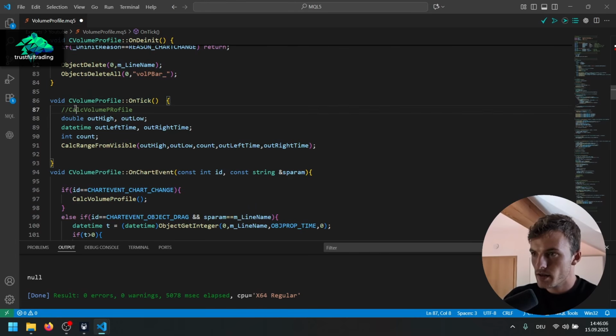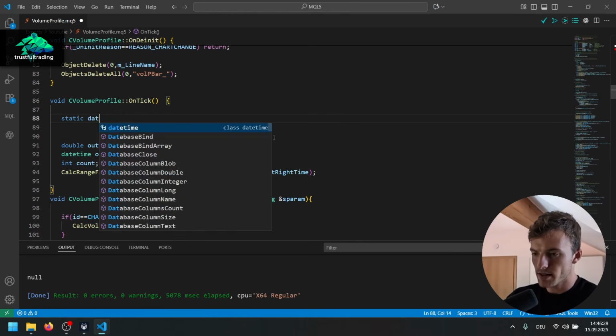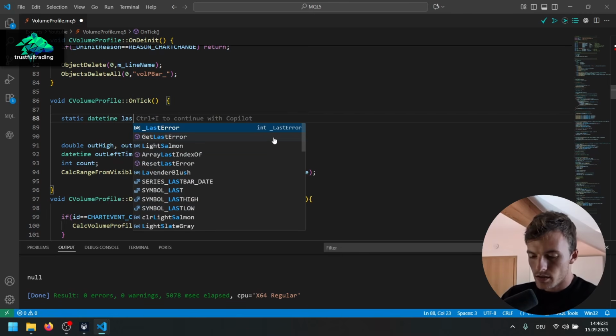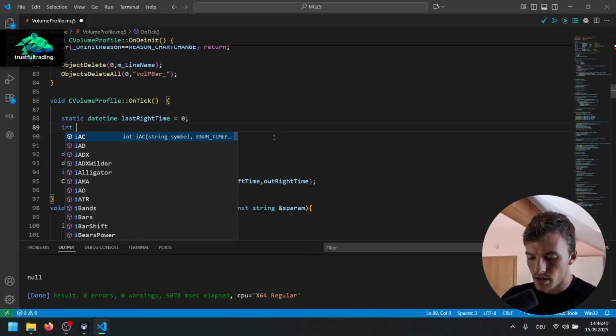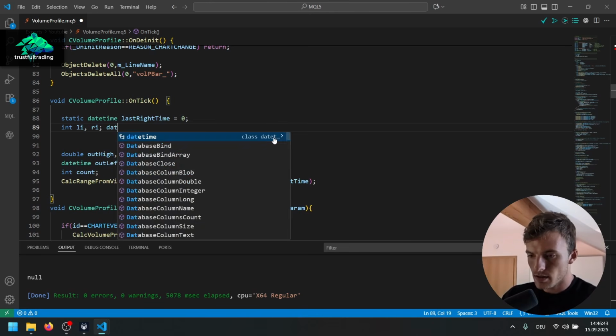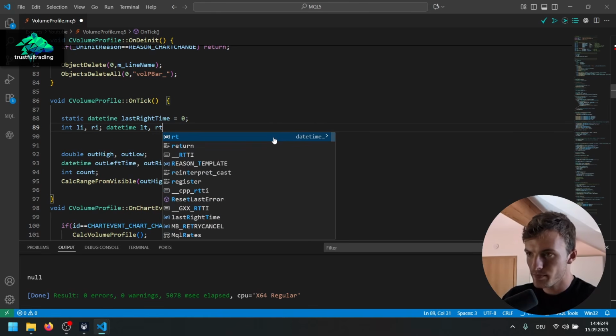On tick function here, yeah, we also want to calculate the visible window here in the OnTick function. So first of all, let's delete this. And here we can now declare a static datetime last write time equals 0, and an integer left index, right index, and datetime left time, right time.